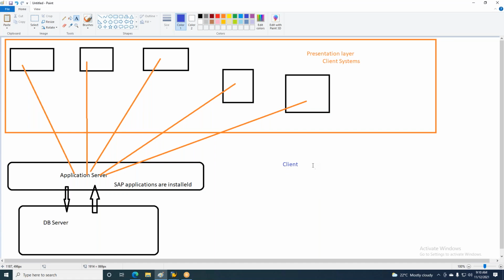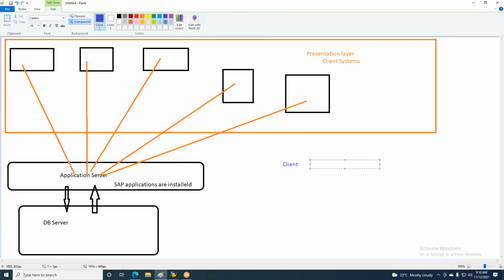It is an independent data unit within the server, used to store customer specific configurations for all modules and all countries. One client will be enough.